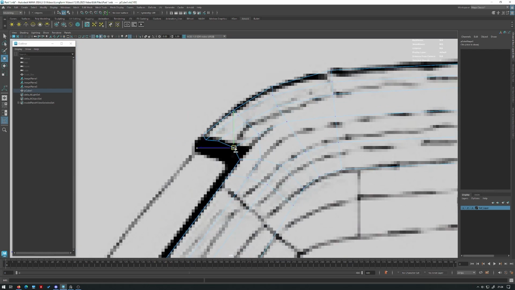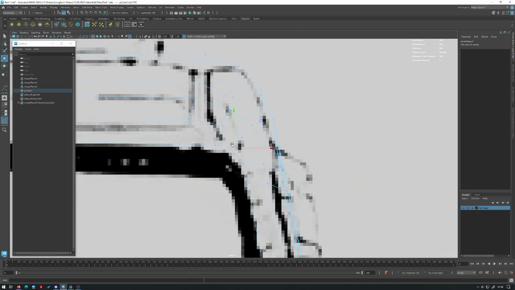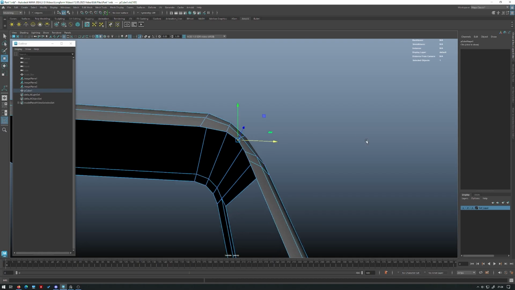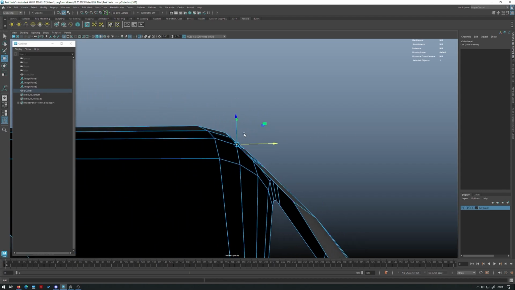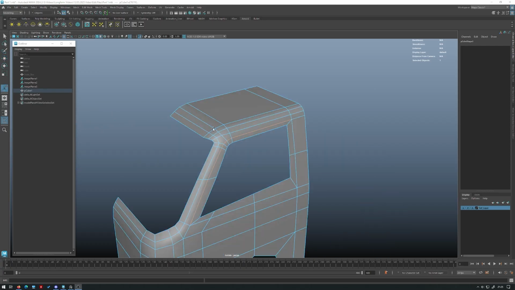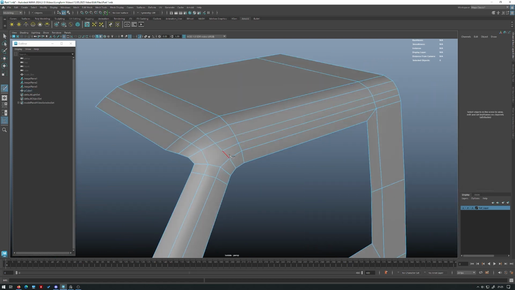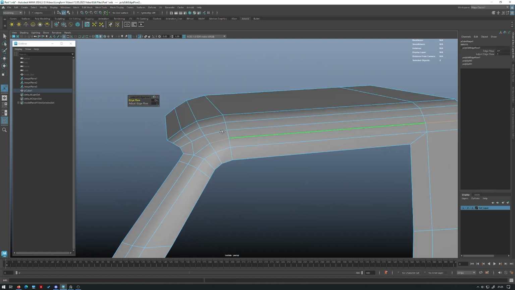But it could be better. Okay, to fix this n-gon, let's do a bit of tweaking here to this shape. We're going to have to add an extra edge loop running through here, but that's okay. And then we can just edit the edge flow here to try and bring some of that curvature back.